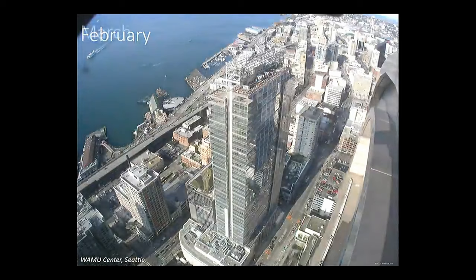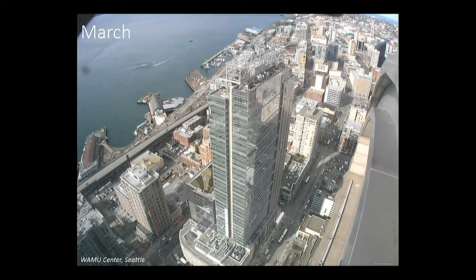You know, so that's how it goes up over the span of a year to a year and a half. The design and review process might take a year. And most engineers promise the owner, oh, it's 6 to 9 months, but sometimes it takes longer because these reviews are done very seriously. These are serious buildings.